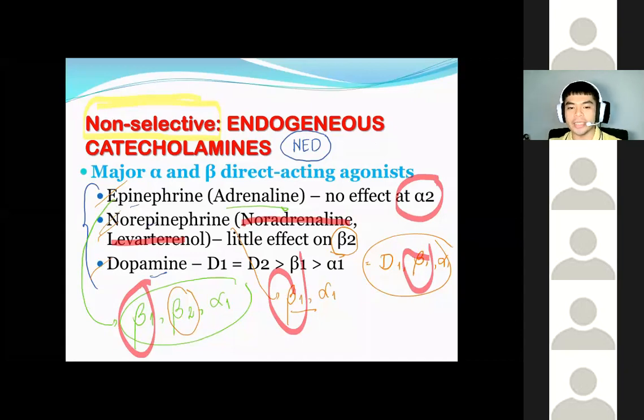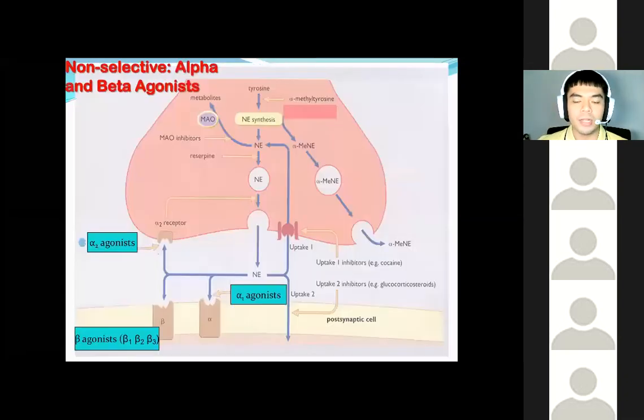Okay? What else? Nakita rin natin dito na sa tatlong catecholamines, si epinephrine lang ang nagbabind sa beta-2. So, sa tatlong catecholamines, ang pwede mong gamitin sa mga taong may bronchoconstriction or difficulty of breathing, lalo na pag emergency, epinephrine. Kaya ginagamit siya for anaphylaxis kasi may difficulty of breathing sa anaphylaxis. Next. Okay? Pwede na tayo mag-proceed sa slide na to.